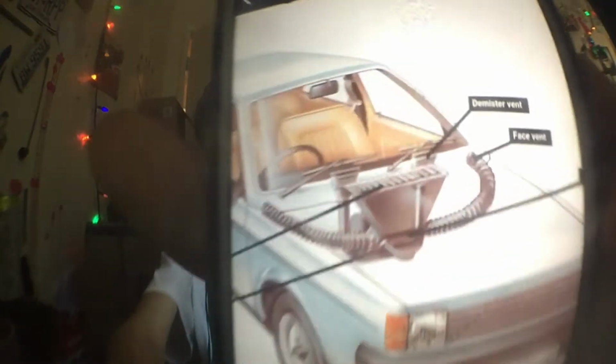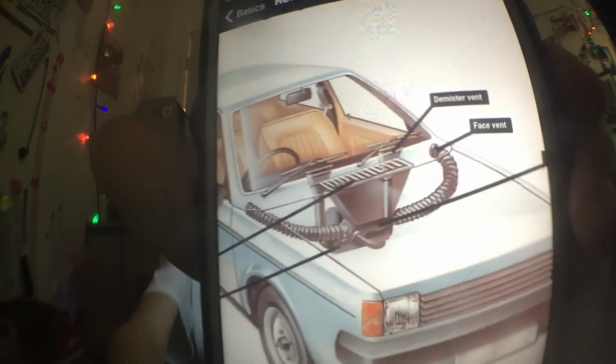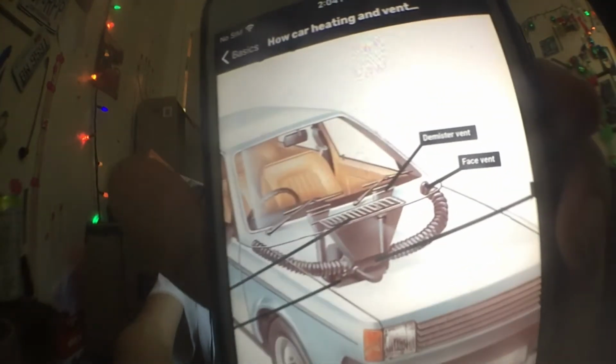Well, they could. Anyway, as you can see, so that's how that works. So the air goes in, gets heated or cooled, depending what the dial's on, and then it comes out into the cabin. And the defrost is, well, it's part of the cooling system which I'm about to show right now. Okay, so cool.